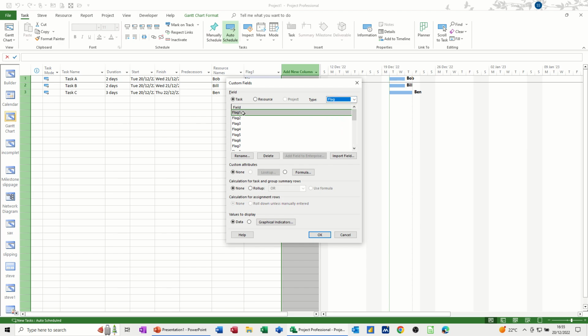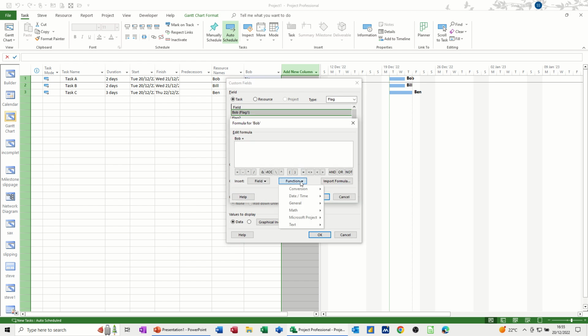So flag 1, I'm going to rename that Bob. So that's going to be Bob. And then I'm going to use the formula option, function, general, IIF, get rid of all of that.